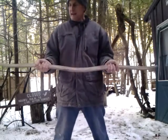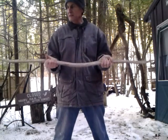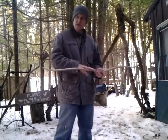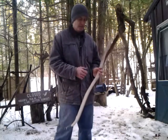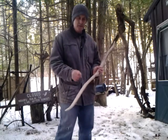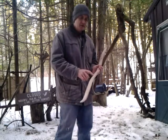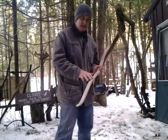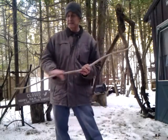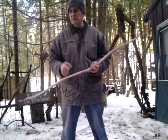As far as sinew backing goes, on the Great Plains and in a lot of other areas — it might be an exception along the West Coast — do not stress out about having a flawless, perfectly smooth sinew-backed surface. Being your first time, you're going to lay it down and see it transform from that wet, ripe-off-the-vine sinew to the finish. If you do get some separations or some texture, I personally love the perfectly smooth sinew jobs, but I also like the texture that sinew has. It almost looks alive — muscle and bone kind of a thing.